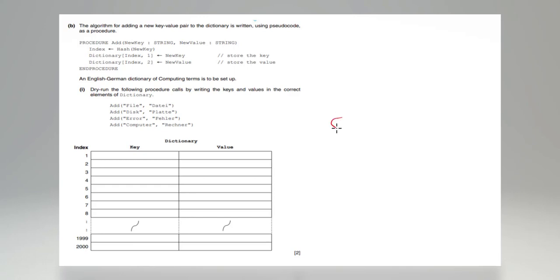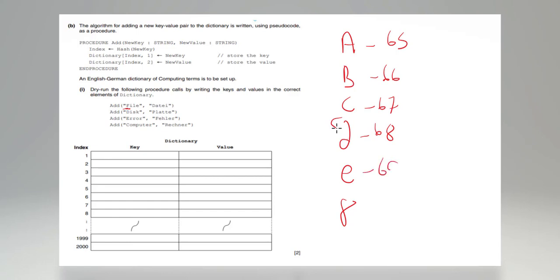Okay, so really what I'm going to do is just remind myself that we've got A, B, C, D, E, F. And I'm going to go up to F because it's the last letter here. That A is 65, B will be 66, 67, 68 in terms of ASCII value, 69, and 70. And that we've learnt that through our hashing algorithm, we'll take away 64 from each of these to give us our position.